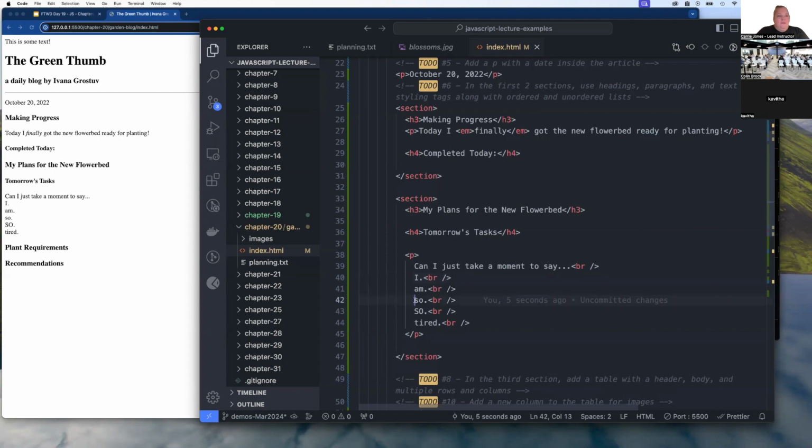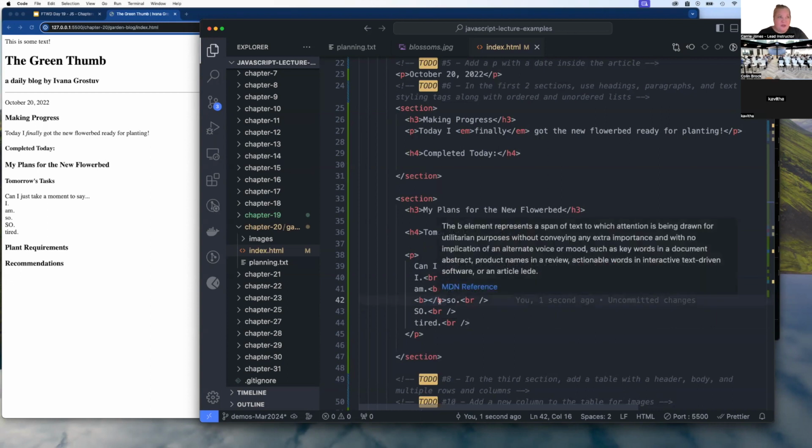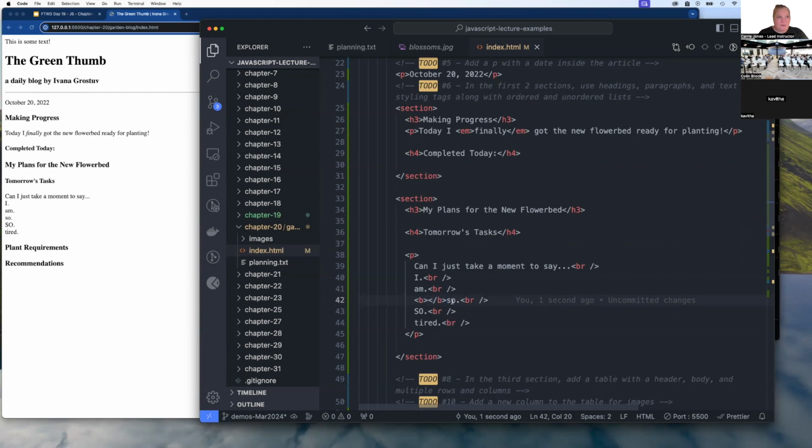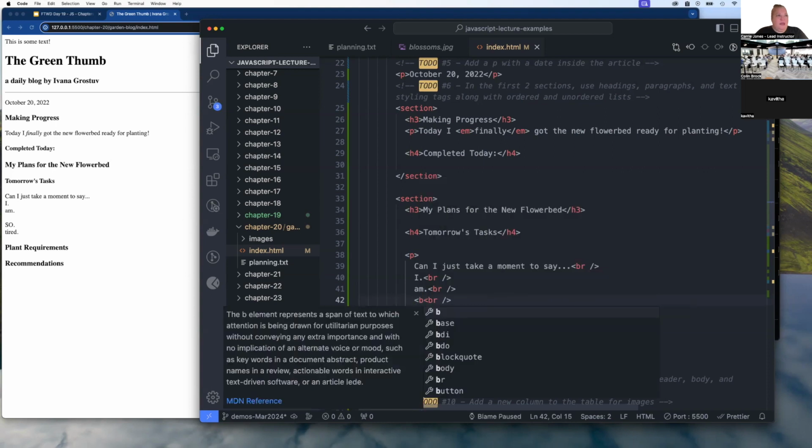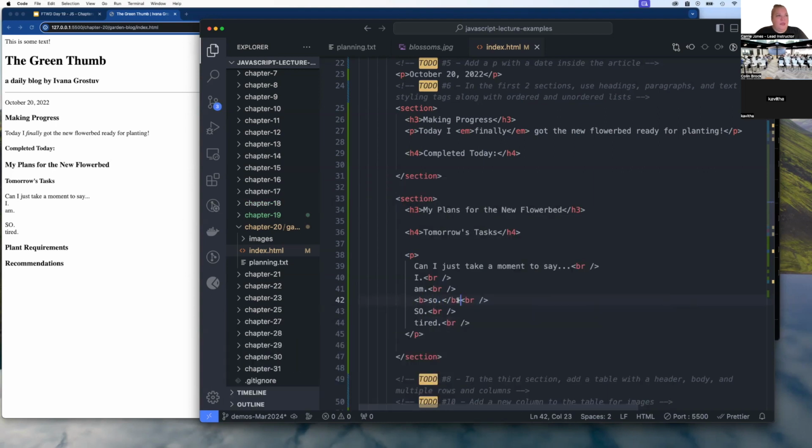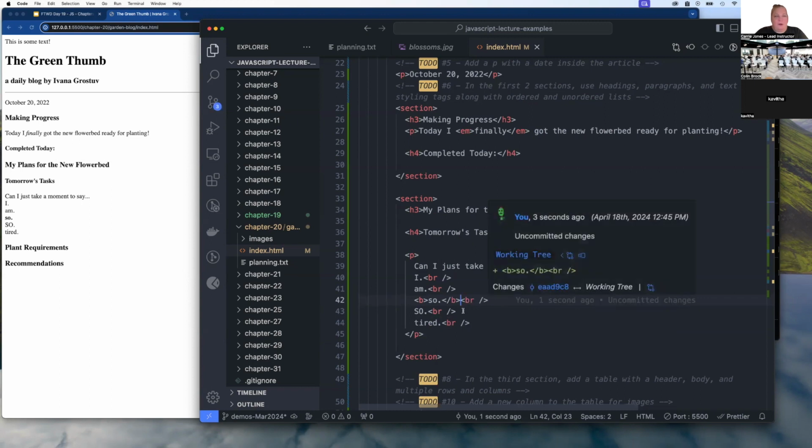Let's say that I wanted to make some of this bold. I can do that. So I'll just put my first so here in bold. And when you type this in, this is going to be something that you just kind of have to get used to. If you do this after the fact and you're typing it in, VS Code is being super helpful, it thinks. And so it gives you the closing tag, but then if you do it like this after the fact, it's before the text. So then you have to cut it and paste it after the text you want bolded and all of that. You can get around that by just doing it as you're going. So I could have just done b and then said so. And then just move your cursor after that and keep going. So you'll have to kind of just get into the flow of that.